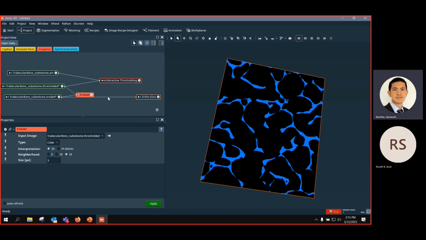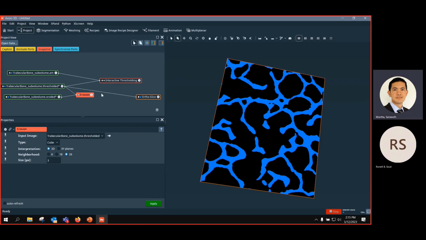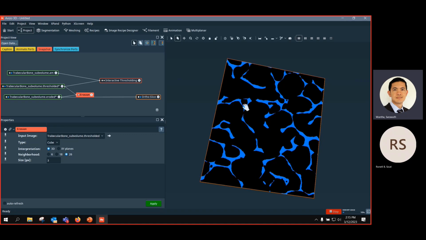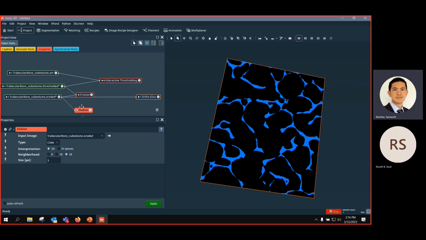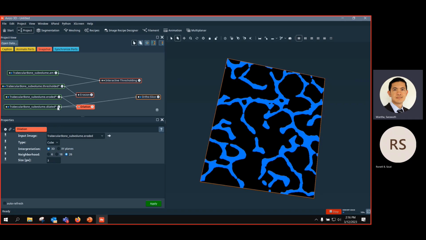Yeah, so you can see that before it was like this, and then I try to break apart at the thinning point. Like you see this point, it's thin, it's been broken, but we want to get the same result, so we just want to bring it back. For example, I dilate back the object. So use cube and use the same 3, apply it. And I get the object back like this.